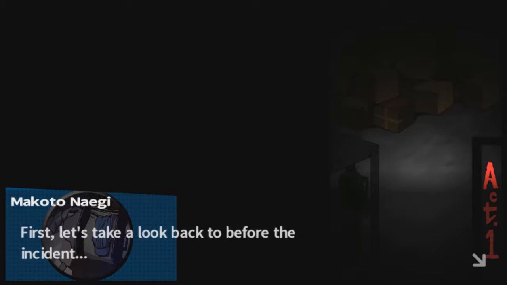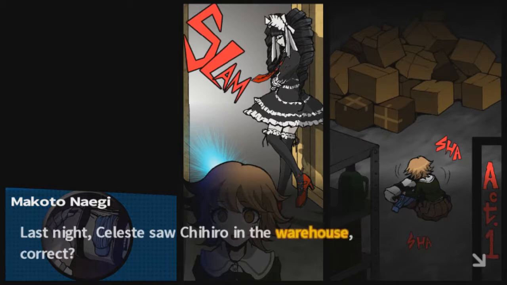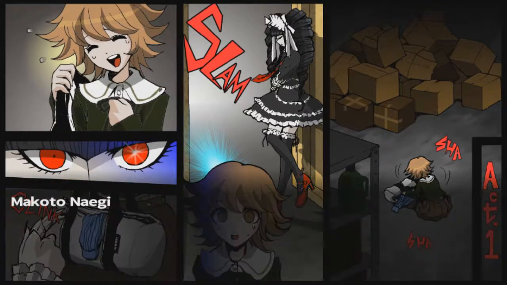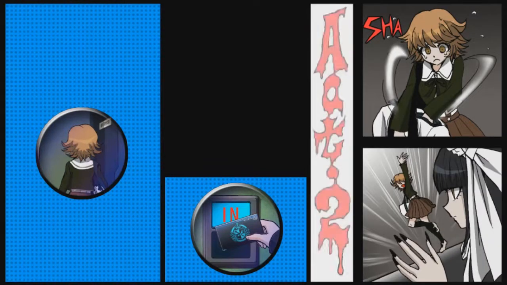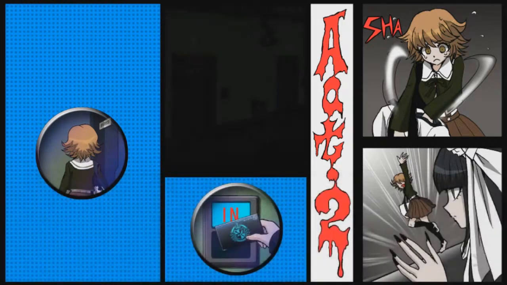First, let's take a look back to before the incident. Last night, Celeste saw Chihiro in the warehouse, correct? At the time, she was apparently stuffing something into a duffel bag. That something was a blue tracksuit. You can confirm this, right, Celeste? With bag in hand, Chihiro headed out, even though it was officially nighttime.